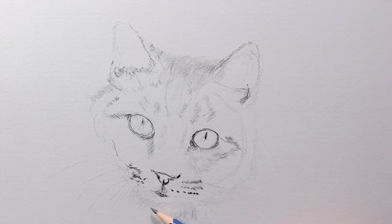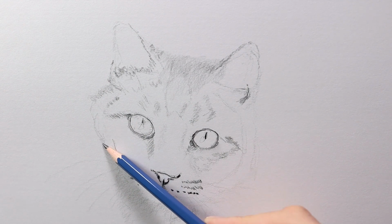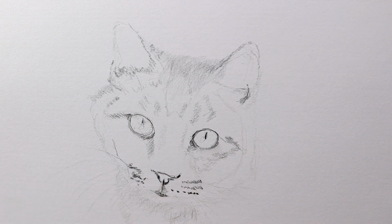Look carefully at your cat. Best practice is that you have a cat around you, otherwise you can use a photo as a reference material.